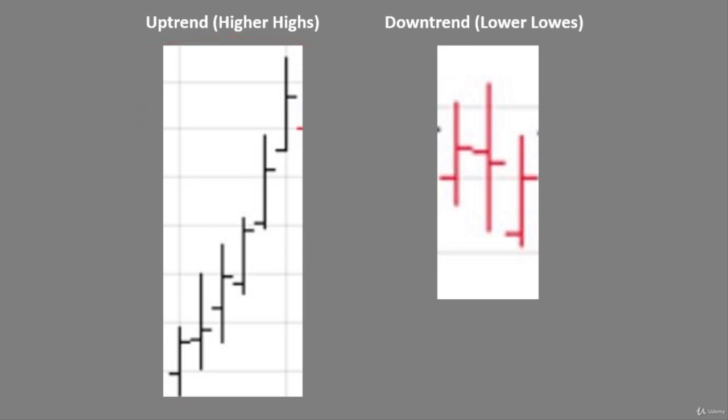Same thing with the downtrend, left to right, further time would be in the back. You can see the lower lows on the right-hand side, how the prices are getting lower each time. Just a little bit, so it's not a super strong one, but you can see on each individual vertical bar, which represents a day, how each little tick mark on the right gets a little bit lower each day, showing that there's a downward trend.